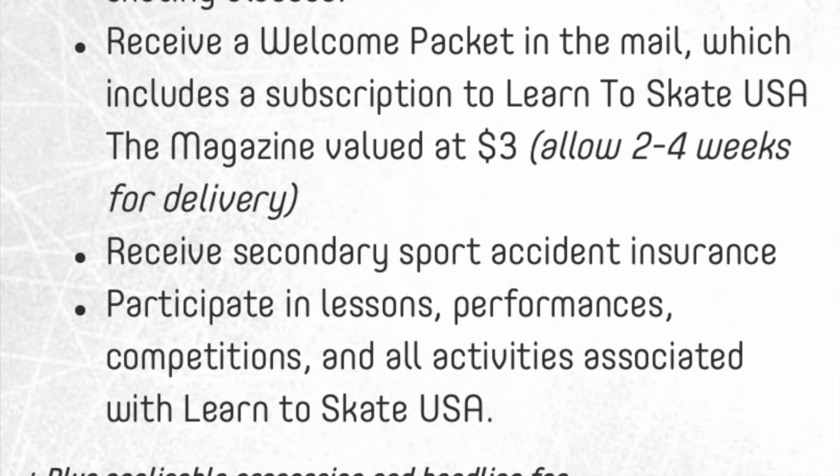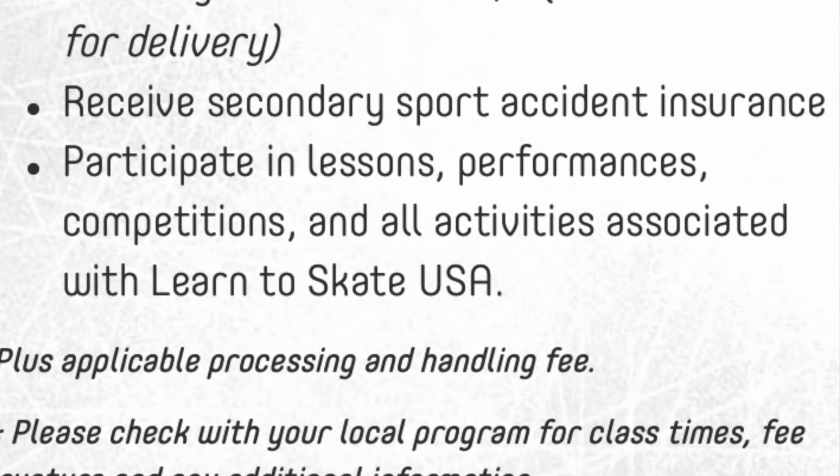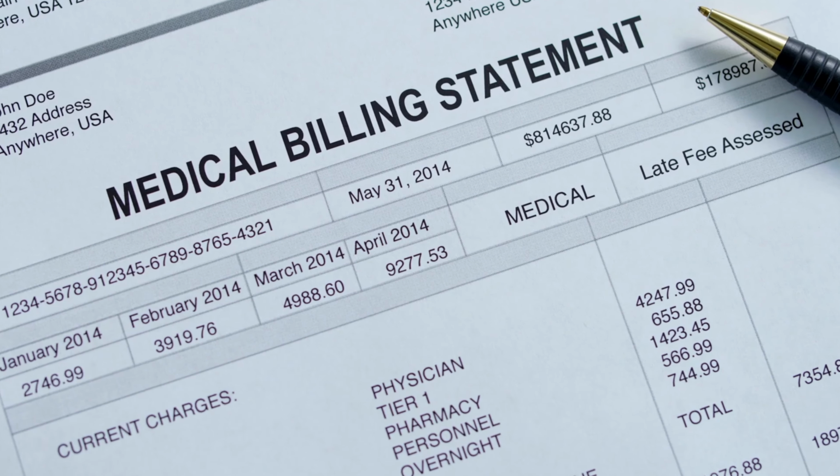Learn to Skate USA membership also provides you with secondary sport accident insurance. This is insurance that would supplement your own insurance if you or your skater were injured in an activity associated with Learn to Skate USA. This is a massive benefit because it can help offset medical costs should you ever need it, but hopefully you won't need it. There are limitations such as deductibles and certain conditions that must be met for the incident to be covered by this secondary insurance.